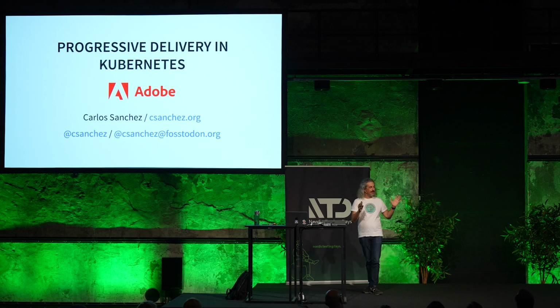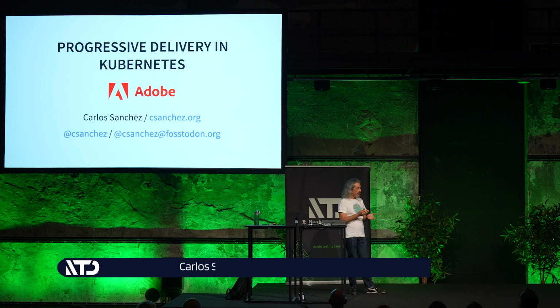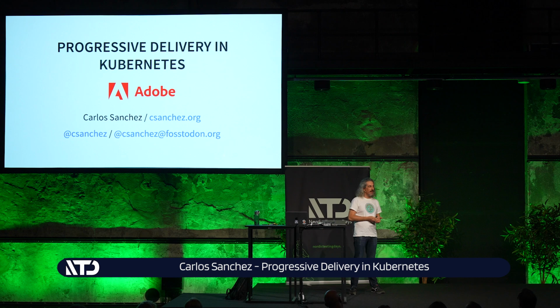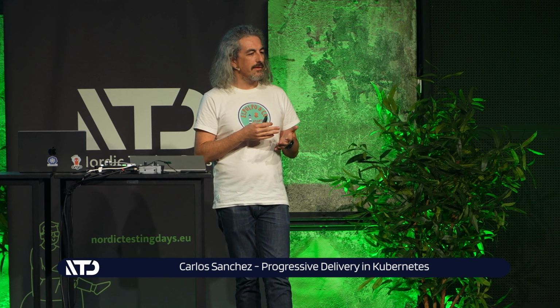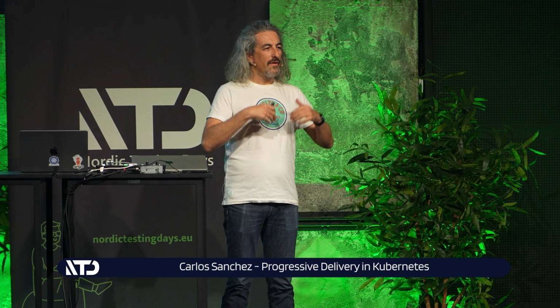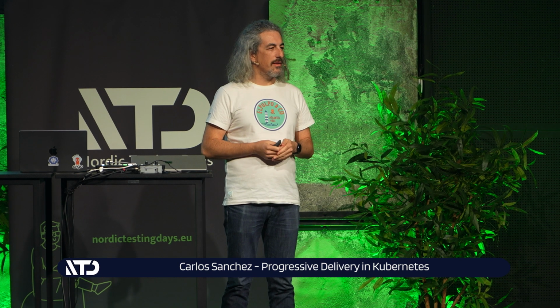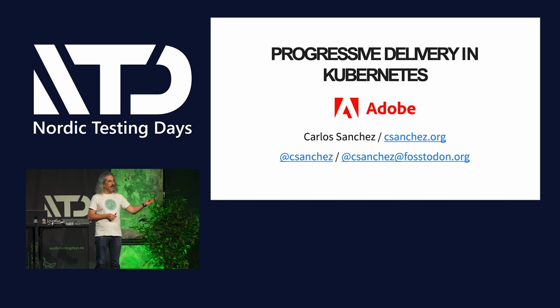Hello. I'm going to talk to you about progressive delivery in Kubernetes and how to do Canary testing specifically very easily, and how this can help you develop things and deploy things with confidence, right? How do you deploy some new changes? There are some rules that will define if those changes are okay or not okay, and how these things can work together automatically and actually do automatic rollbacks.